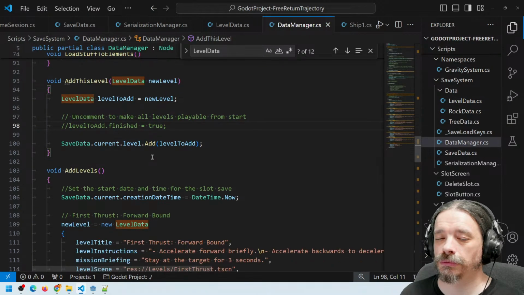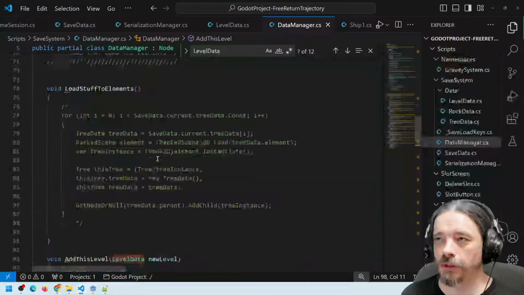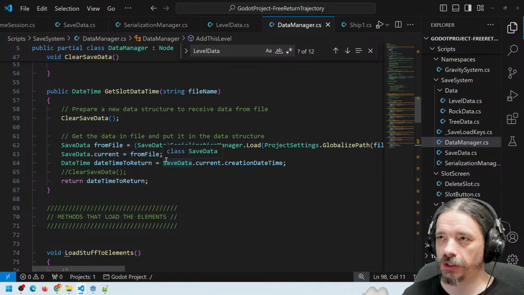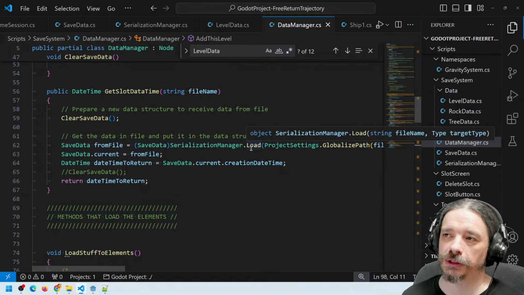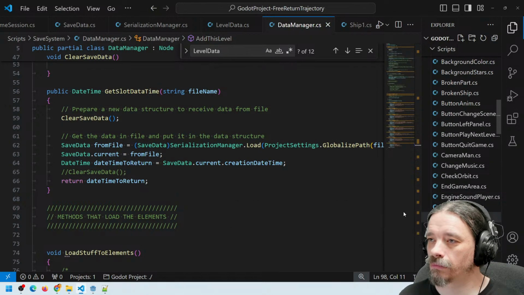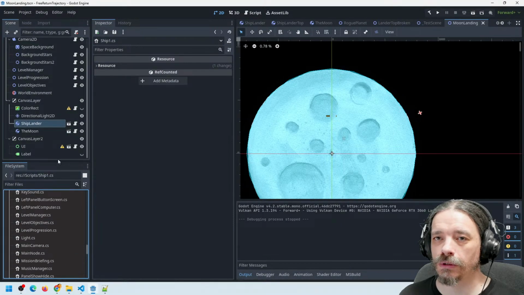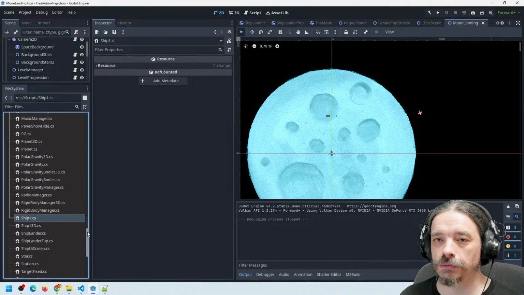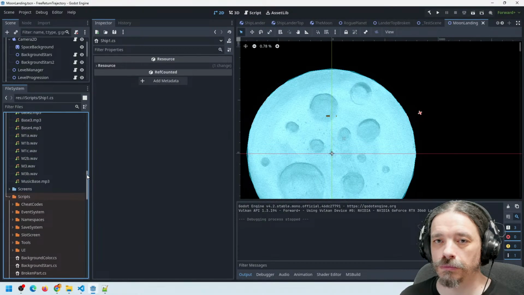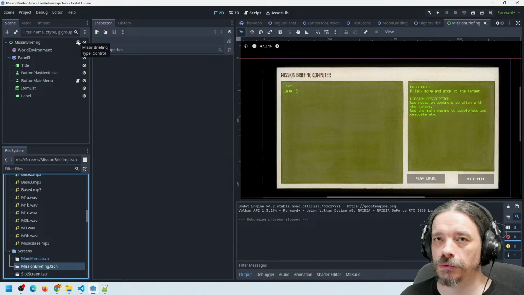Data manager. One thing, there's already a script that reads the save data, which is the briefing menu. The briefing menu is mission briefing. And the mission briefing has this script over here.